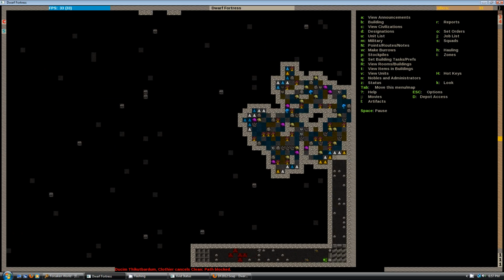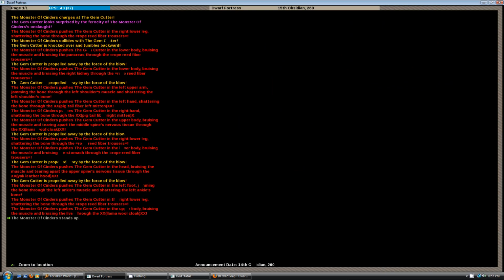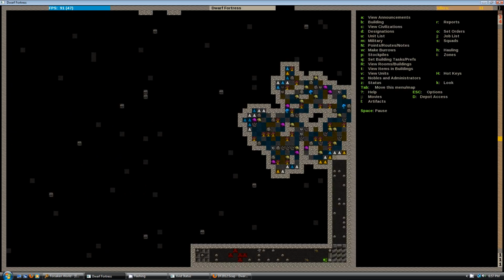I wonder what the combat log says. Monsters of Cinders is charged again. The gem cutter looks surprised by the ferocity of the monster of cinders. The monster of cinders pushes the gem cutter in the left hand, shattering the bone through the pigtail mitten. Yeah, this is basically he just picked him up, shattered him with brute force. This is like a crumple of dead meat with shattered bones.